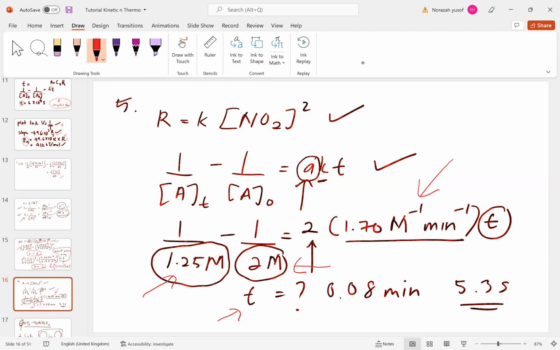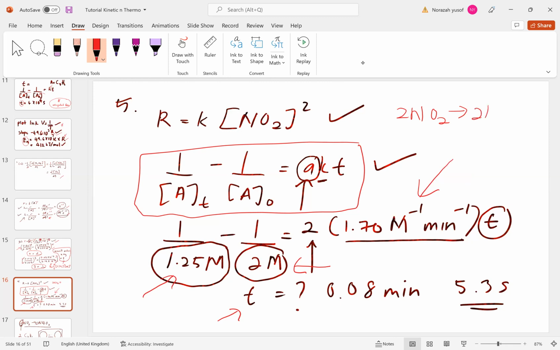Yes, but there is one correction I want to make. If it is second order, this one is the integrated form of the rate law expression for second order. Looking at the reaction earlier, it is 2NO2 producing 2NO plus O2. The a here must be there. I did not explain a; a is this one, so that's why you can see there are two here. But I don't remember how I got this one. I think this information is incomplete.